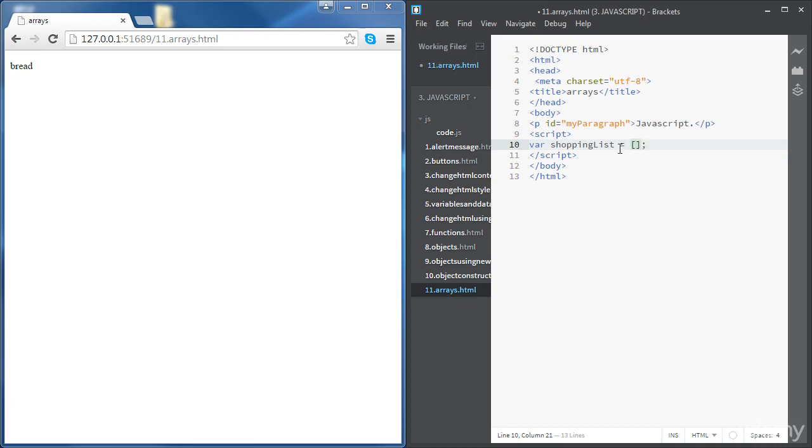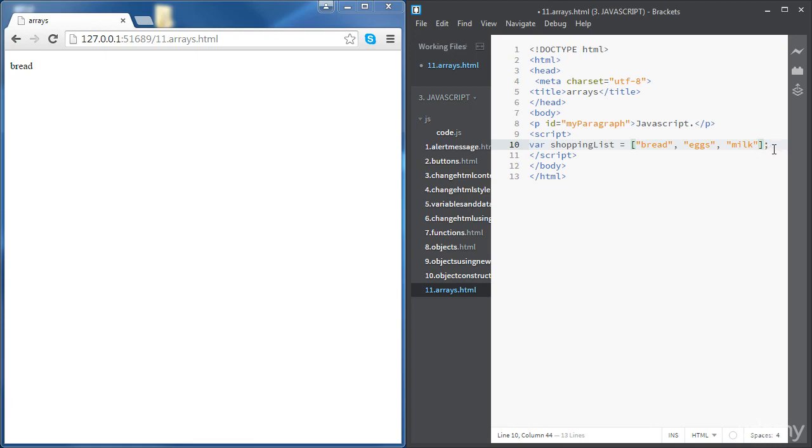Inside the brackets, we will put all the values of our items. So let's have our first item with the value bread, and we need to separate all the items using commas. So the second one is, for example, eggs, and then milk. So now we just created an array of 3 items. All of them are strings.